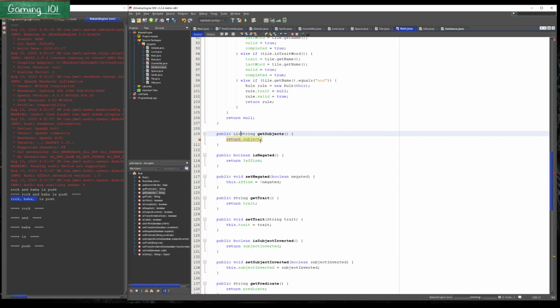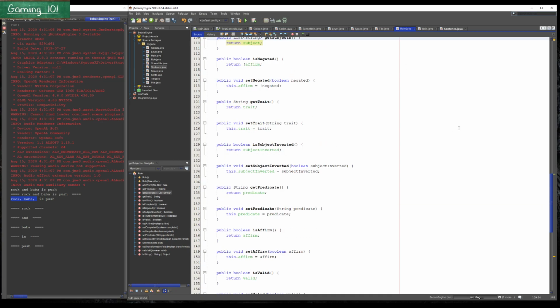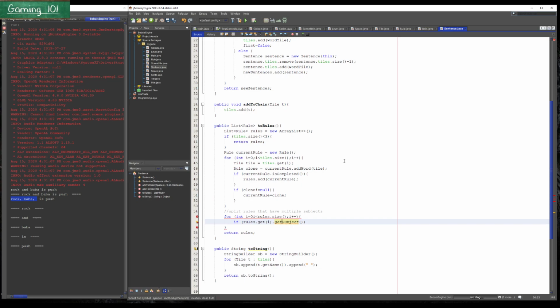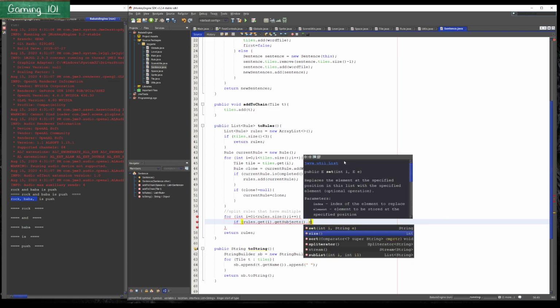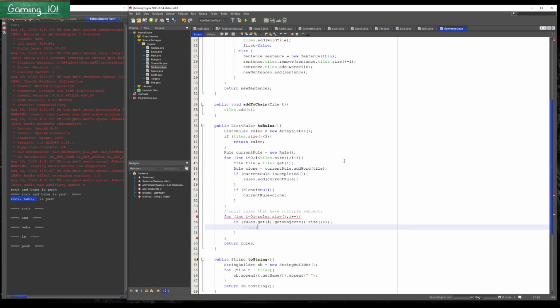That should be a list. Okay, .getSubjects, size greater than 1. Split into separate rules, which I just put up there. What's he complaining about?